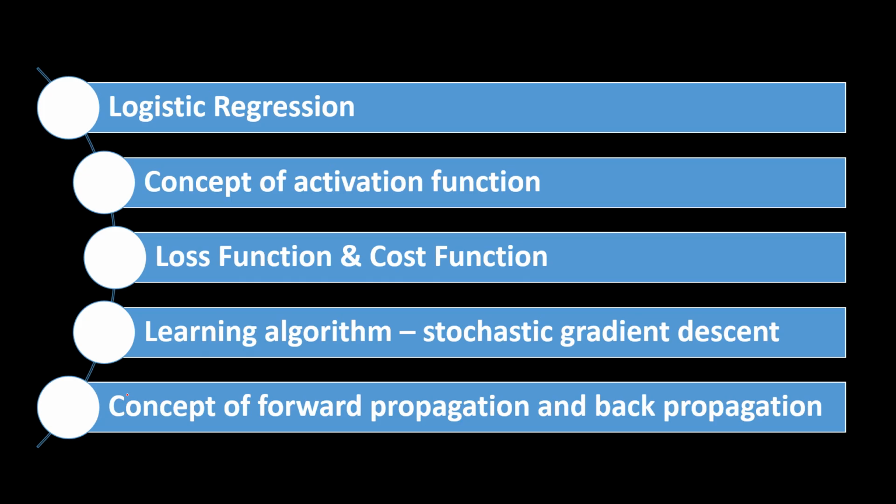So pretty much that's all from this episode. We saw what logistic regression is, then we saw the activation function, which here is sigmoid, then we saw the loss function and the cost function, which was cross entropy, and why we use cross entropy. Then we saw the stochastic gradient descent algorithm and how we can use it to update the weights, and then we understood it in terms of forward propagation and back propagation, like how we forward pass and get the loss, and then how you feed back the gradient and compute the gradient of loss with respect to weights to update in the gradient descent.